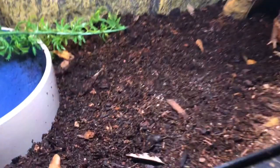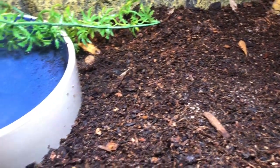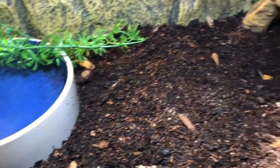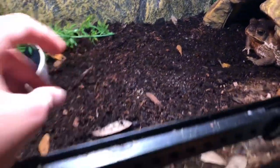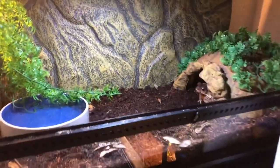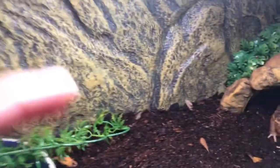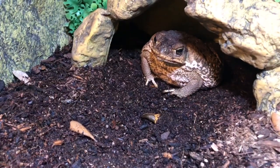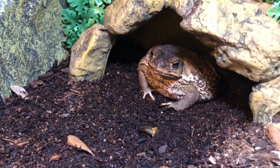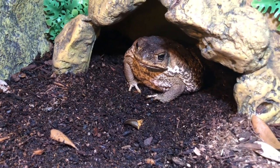and animal. So yeah, you can use EcoWorth, Jungle Mix, anything like that, as long as it's got good amounts of it. So you want to have about 3 to 4 inches at the least, and more if you can. The more the merrier sort of deal. Give it a lot of room to burrow, because they definitely love to burrow. That's one thing that's very important with them, is burrowing.